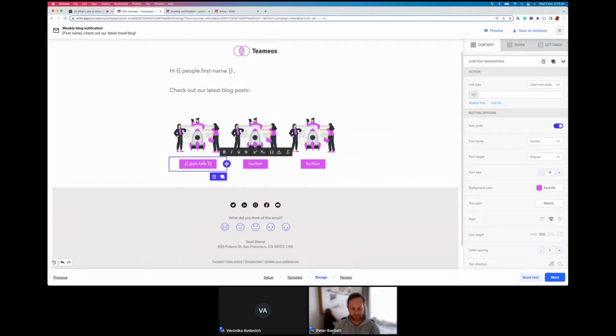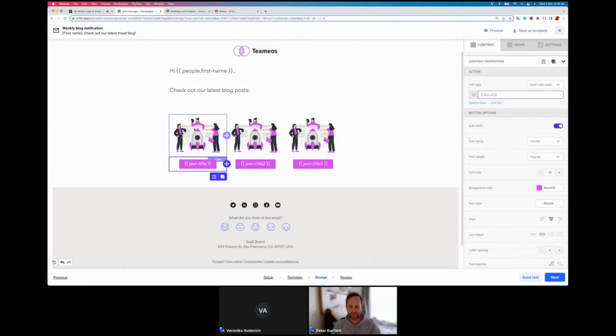So I can do title, and I'm going to copy title 2 and 3 across to my other buttons. Obviously, this is a pretty straightforward example, but you can get the idea. And the other part I would need to do with my buttons is set the URL over here on the right. I'm going to write JSON.URL and so on, JSON URL 2 and 3 if I want to go through.